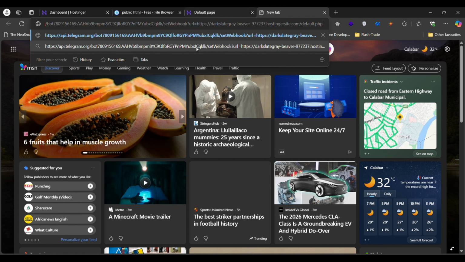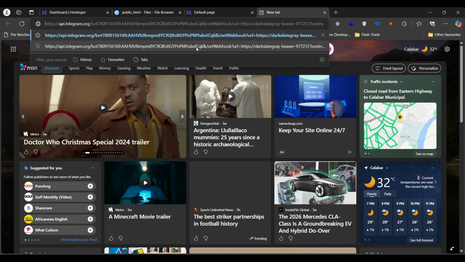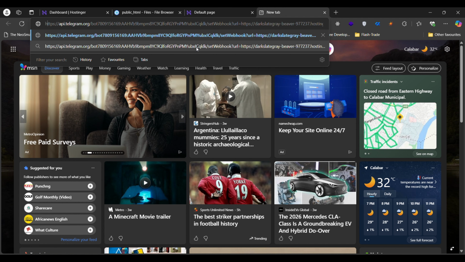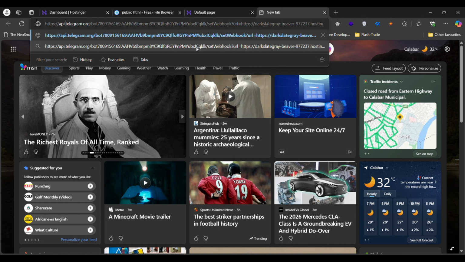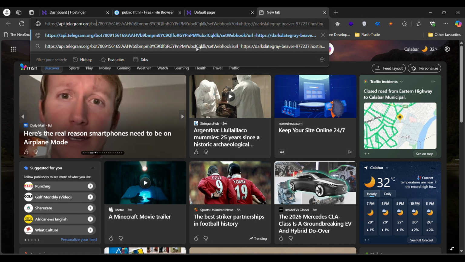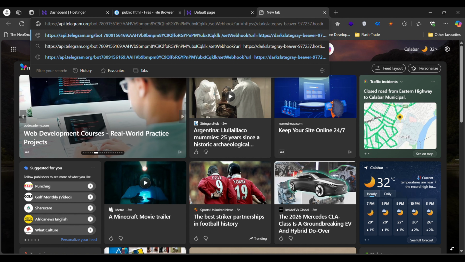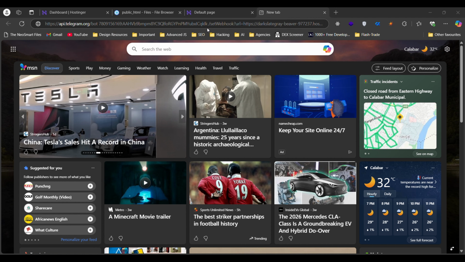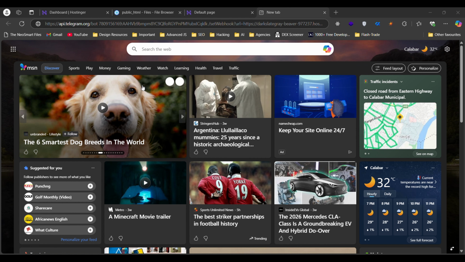So this is what it looks like to set up the webhook. So you go to https://api.telegram.org/bot, followed by the token we got. So my token starts from 780 and ends with KLK, as we can see here, 780 and KLK.